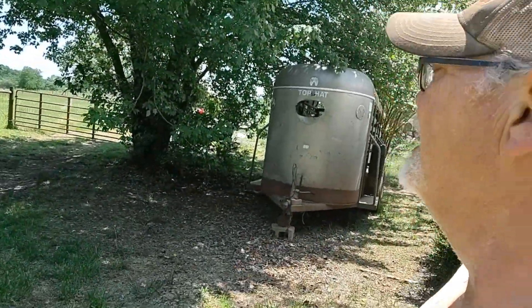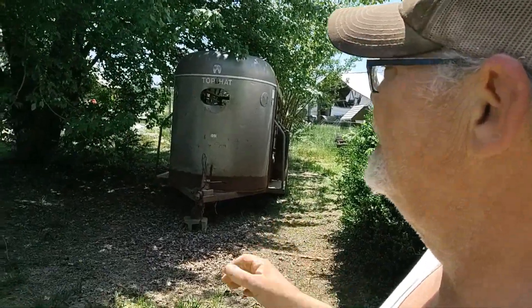We'll set up a little catch pen in the back for the new girls back there. Once we do that, we'll catch them up. We just need to write down tag numbers, approximate age, just whatever information — sort out the lambs. They're pretty much weaning age. And then we'll hook up the trailer right here and we'll run them from the catch pen onto the trailer and trailer them over to the other pasture where we want to move them to.